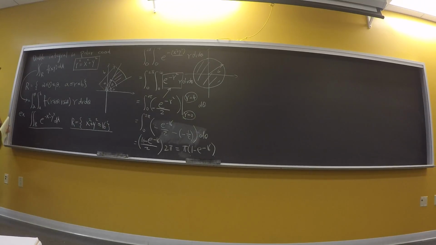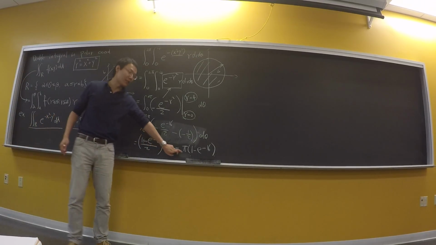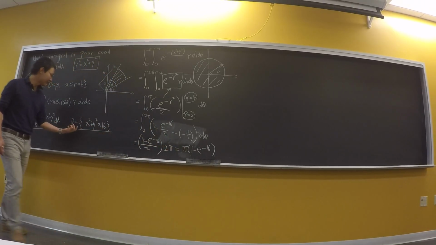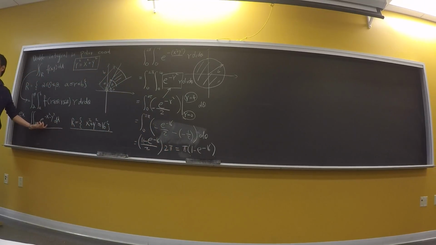So this is one of the very nice applications of the polar coordinate system, where it would be pretty hard to evaluate this double integral in an x simple or y simple region. Also, I want to make one remark about this kind of example. We have this interpretation of the double integral, what the double integral means. When I'm looking at this number, one interpretation is the signed volume above this region, below this function.